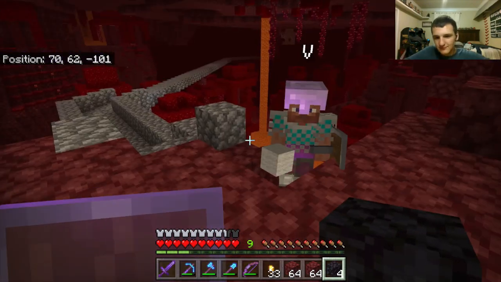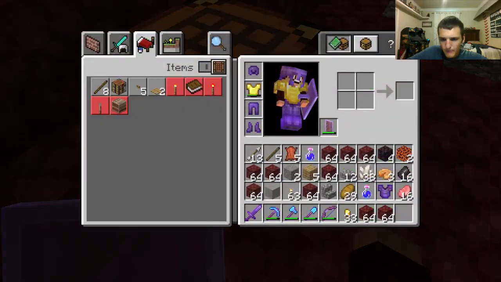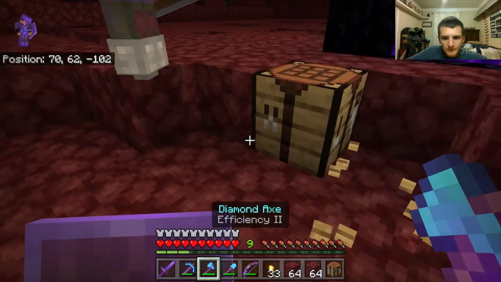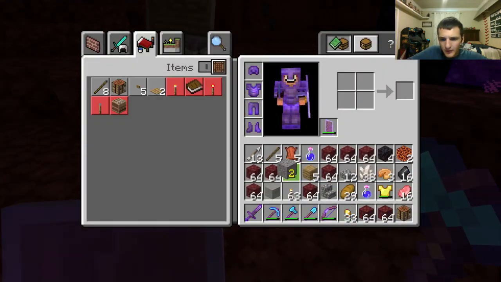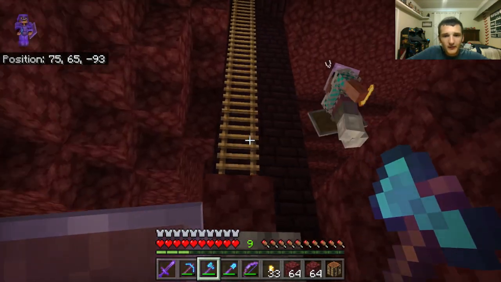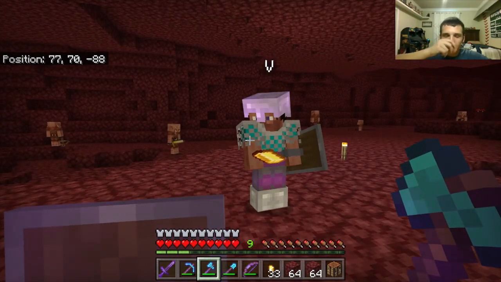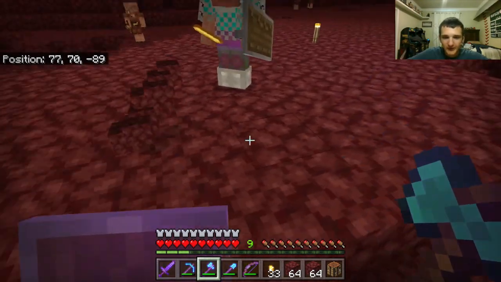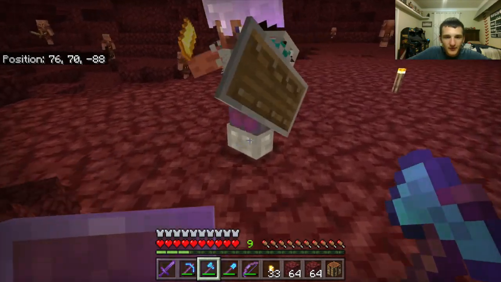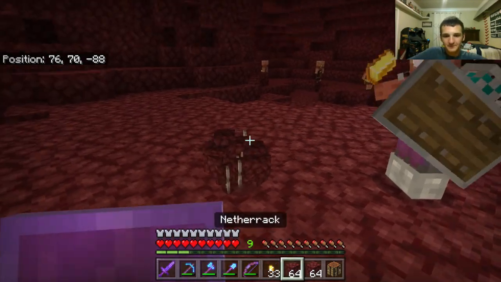Is there a crafting table around here? I can place one down. Oh, I already got one. Look at that. I got 13 gold, and now I'm gonna risk it all. Wait a minute, Vincent. Before you go, hand me all the nether stuff. The ancient debris. That's not ancient debris. I'm handing it all to you.